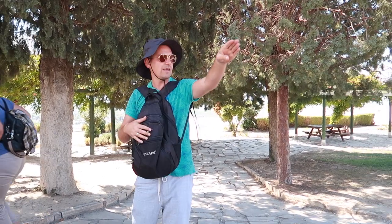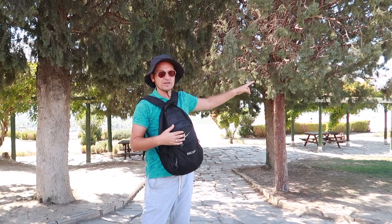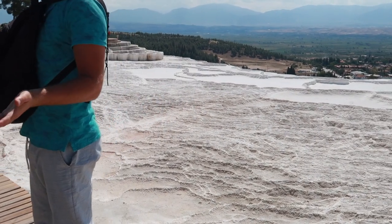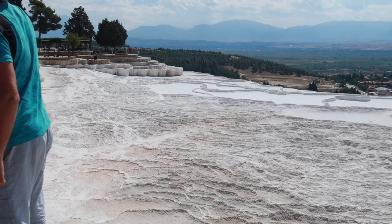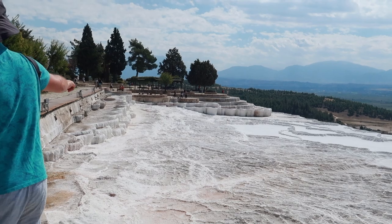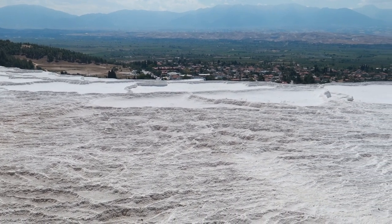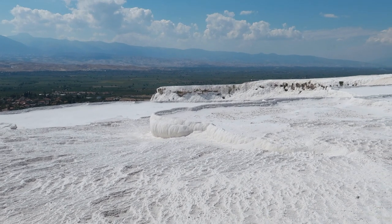The water is getting less and less — it's decreasing. There is a main channel that goes up and feeds the travertines area. Some days when I come here it's full of water, but today it is dry. You can see the fountains — they turn on different fountains each day on different sides. This very white color comes from the high calcium content in the water.